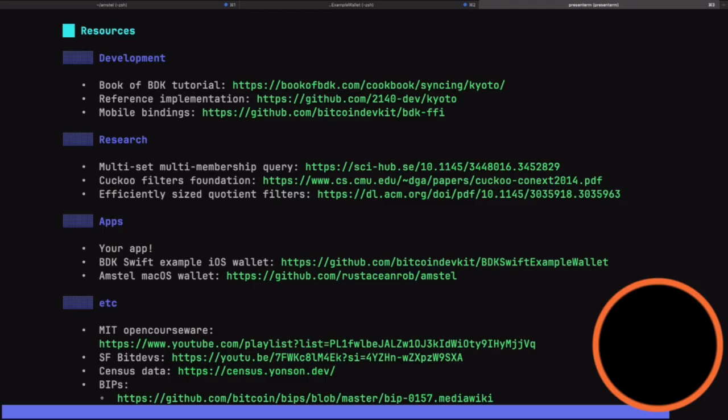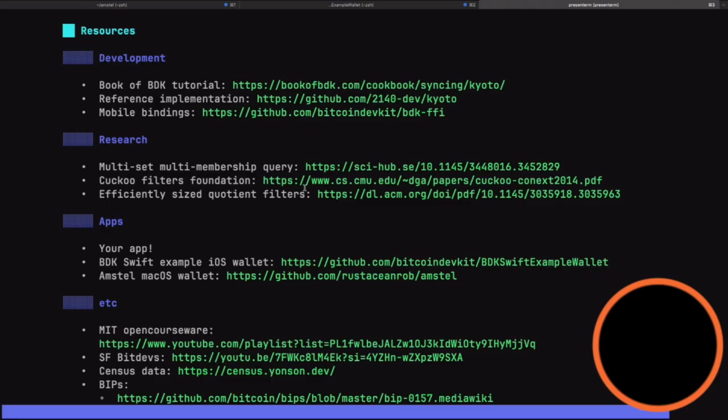I didn't really get too much into the technical side of the future research for querying filters, but that would be here. So if you are a math nerd, I recommend this paper, which I was reading from Sci-Hub. It's the ability to test multiple sets at once with multiple members: does any one of these sets contain one of these members? And it does so in a way that's hash efficient and CPU efficient. That's where we could work towards in future research.